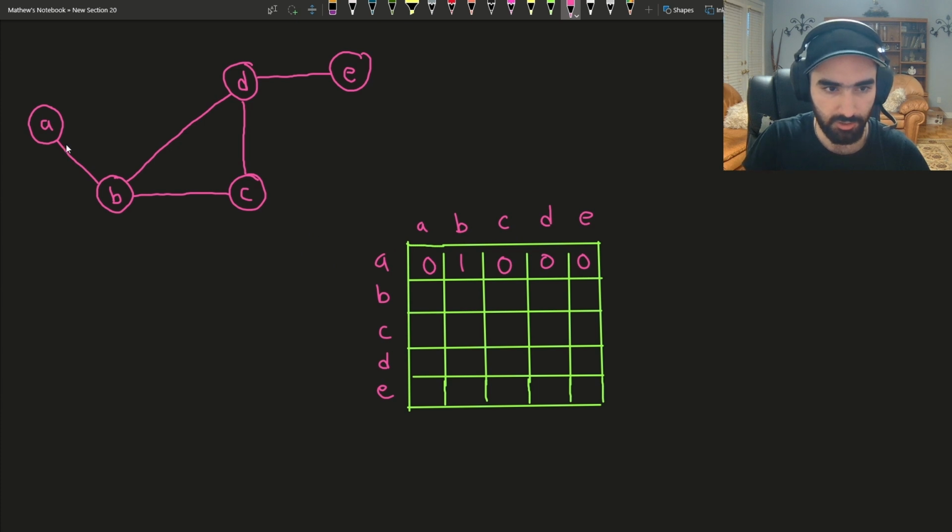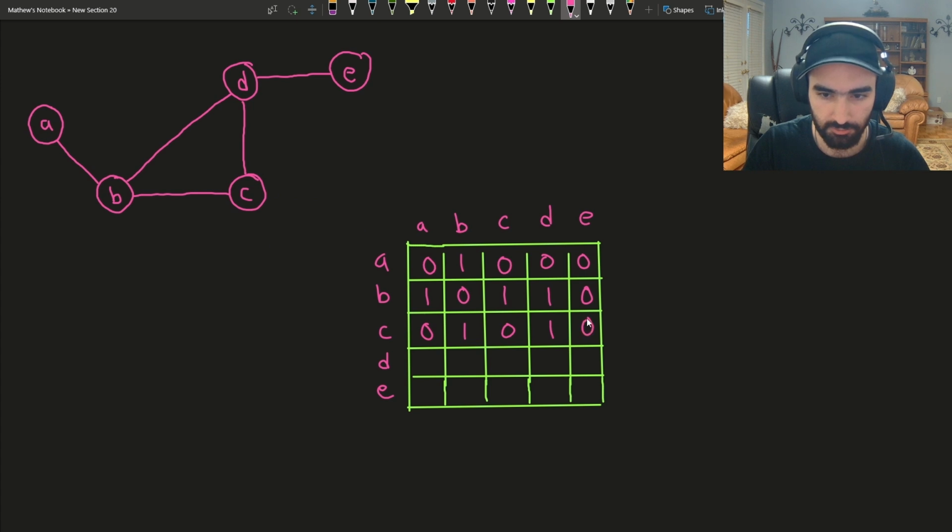And then B to A is going to be 1 because this is a bidirectional edge or connection. This is a 0. So B to C is on, B to D, and this is 0. So now C is going to have B and D at 1. So 1, 0, 1, right?